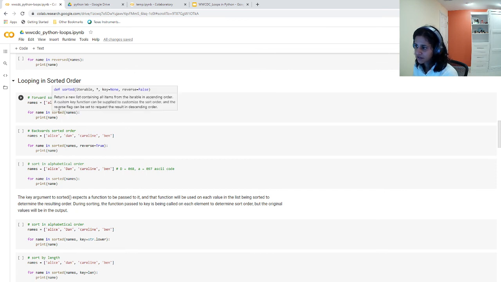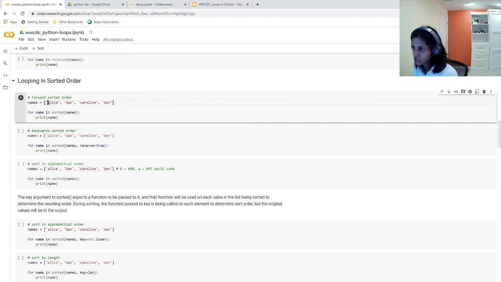I just say sorted again. Sorted will basically sort on the ASCII code of this first letter, and I'll go over that in a little bit, where I'll give you an example where this breaks and show you why it broke, right? But basically everything that you type on your keyboard has a specific code, and you can look this up in an ASCII code table. So the letter A has a specific code, B has a specific code.